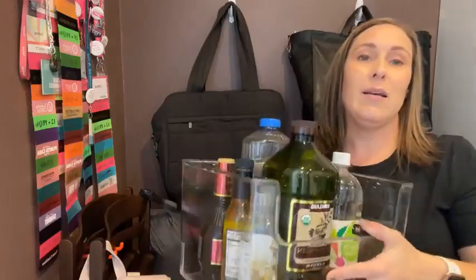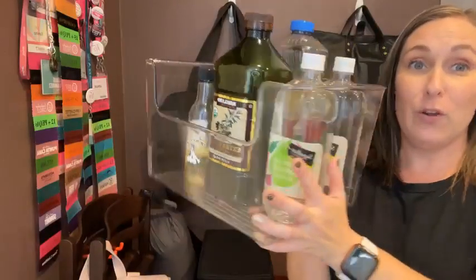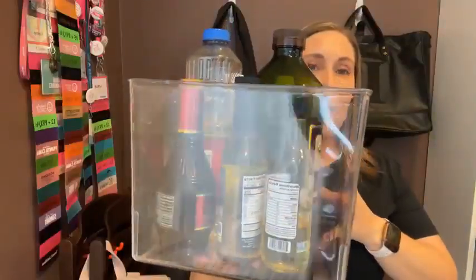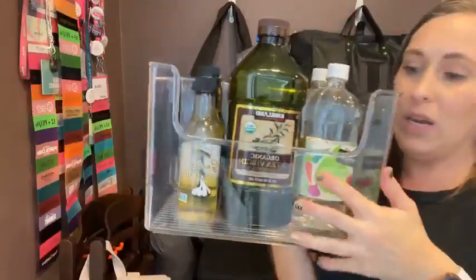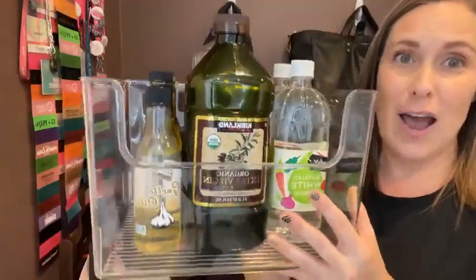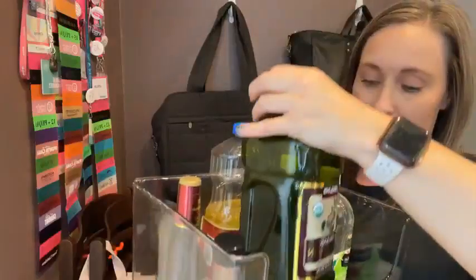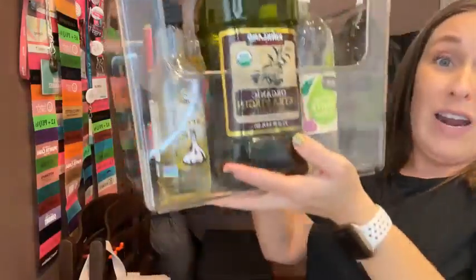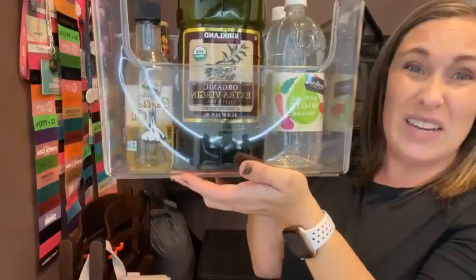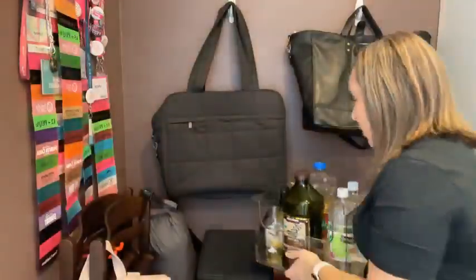This right here is the wide open clear storage bin. When I previewed my pantry the other day, these had some extra things that were hard to get to — big, bulky, heavy items. Now it's really easy to just grab and pull out what we need, knowing everything is in one spot. This is all back-stock extra items bought on sale. See, this is olive oil here, and I can already see it's made a little bit of oil in the bottom of the bin. What's great is instead of getting your shelves all icky, it just gets the bin messy, which is a lot easier to pull out and clean.